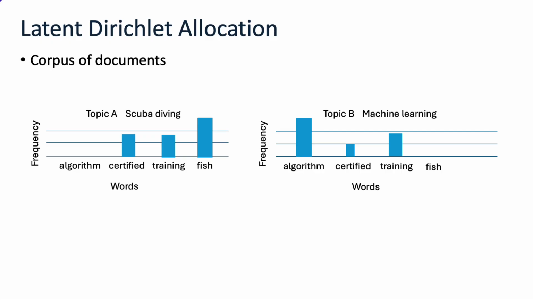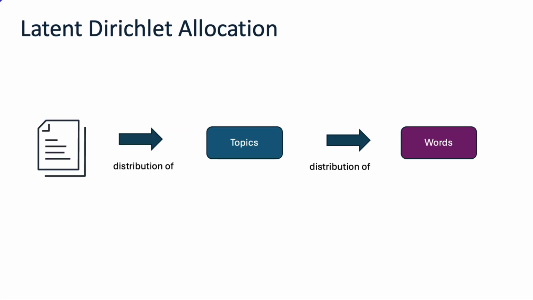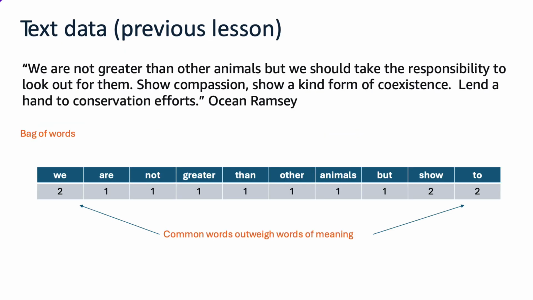So when you use LDA, you give the algorithm a corpus of documents and ask it to find a certain number of topics. LDA sets up a process for how a document is created because it says a document is a distribution of topics and a topic is a distribution of words, and it uses statistical analysis to navigate back and forth on this line. And the words are multiplied through the distribution of the topic or topics to create a document. Now, this is not natural language processing. It does not create a document that we can read. It just creates a document such as the one we defined earlier, a bag of words, and the words relate to a certain topic.